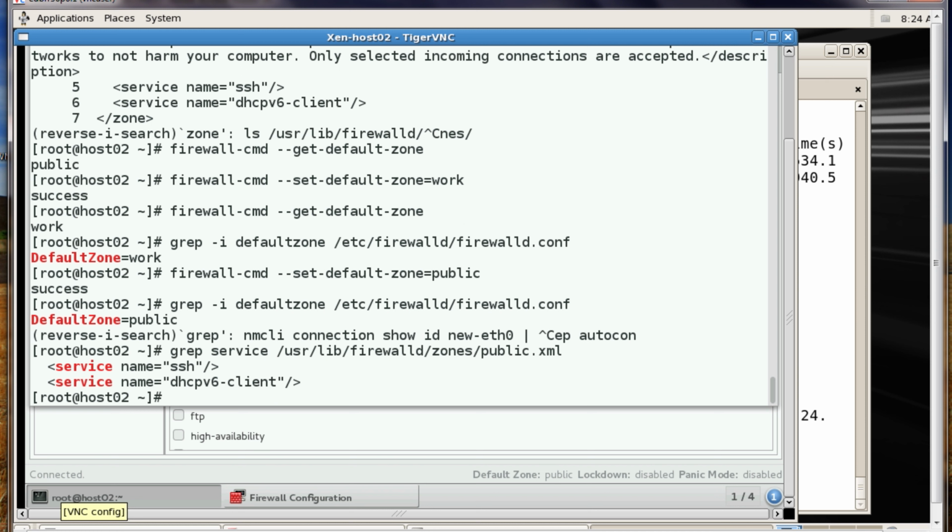And once again, those are the two that showed in the GUI as well. All right.